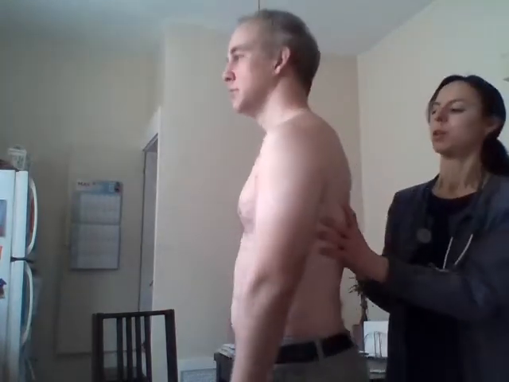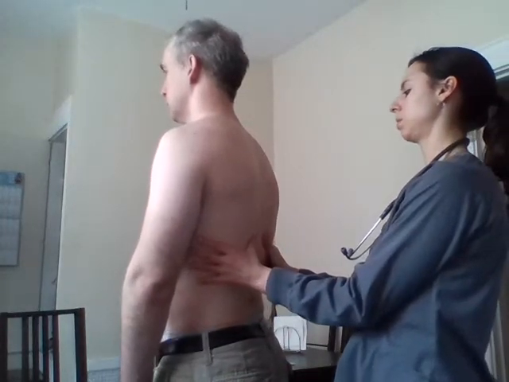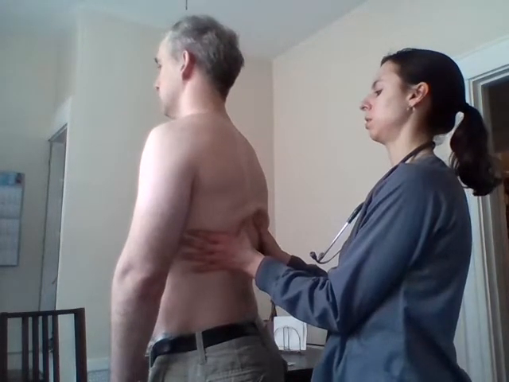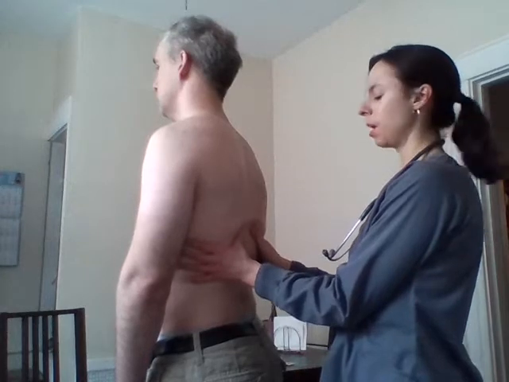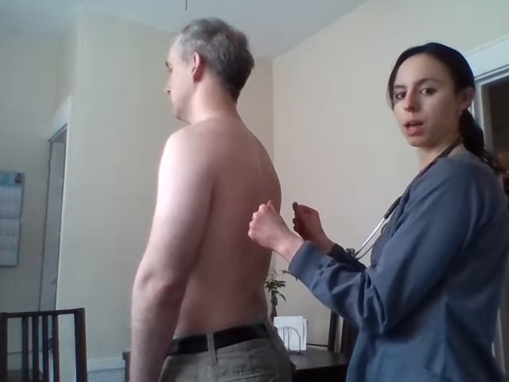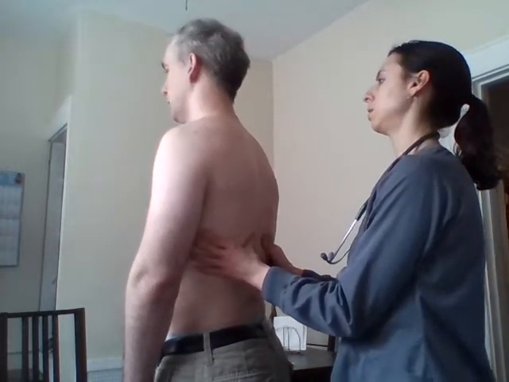Okay, so moving on, we're going to palpate the posterior chest. So I'm going to start with symmetrical chest expansion. Okay, so I'm just going to be placing my fingers on you. Okay, I want you to take a deep breath. Okay, and my thumbs move symmetrically apart. Was there any pain with that? Nope. No, okay, so no pain with deep breathing.